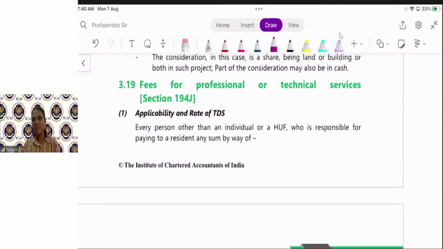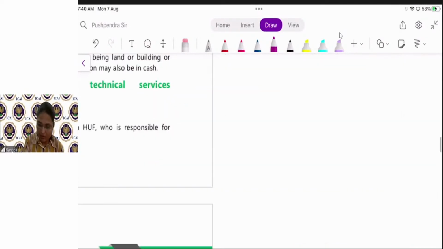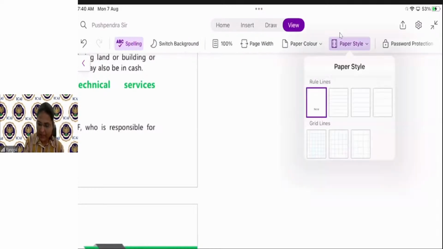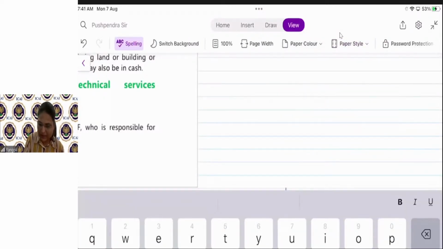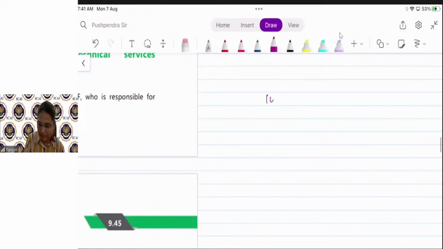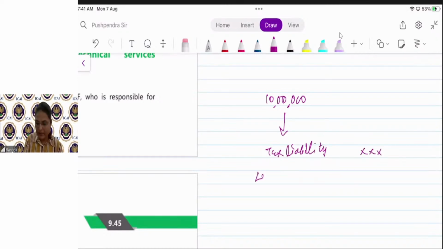Mohammed, see, my dear friend, you all are getting confused. What we have to do is, say for example, my income is 10 lakh rupees. Then the professional income on which TDS is already deducted, I have to calculate tax liability on 10 lakh. Whatever my tax liability comes, from that tax liability, the TDS amount is required to be deducted. Why? Because someone has already deposited from my income to the government.